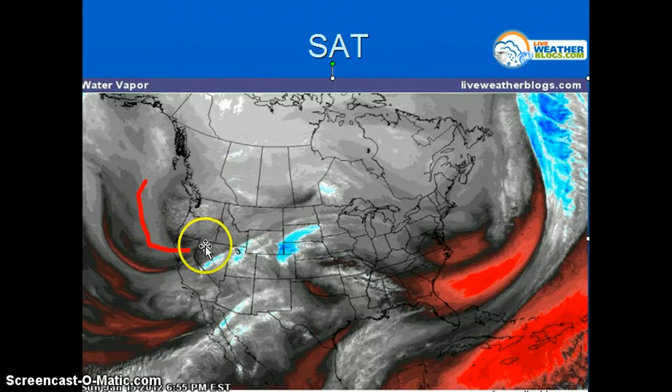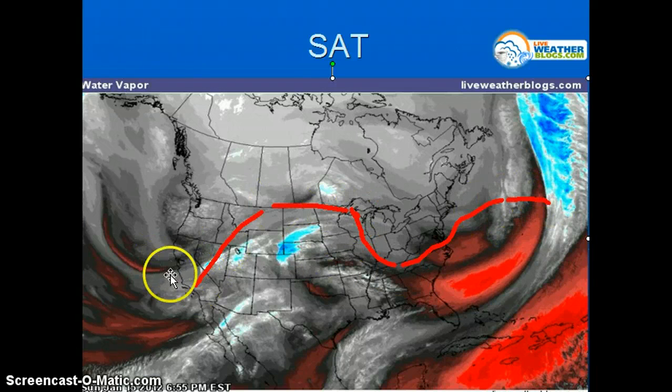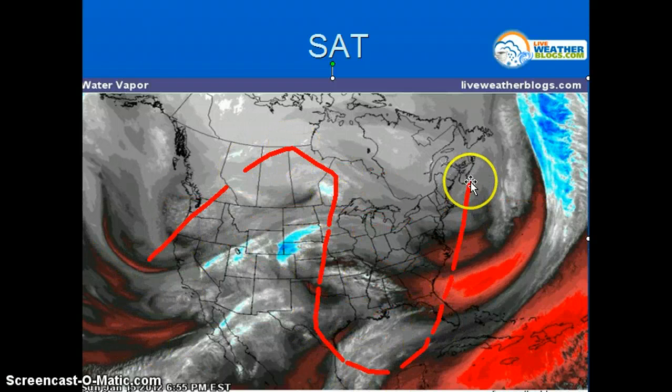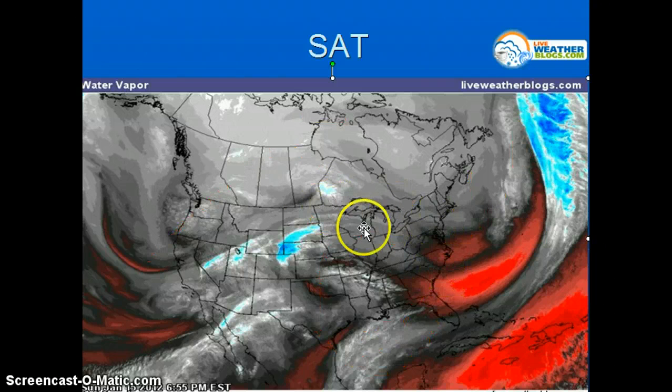We're getting something a little different — a small dig here, 540 lines, not deep. We're getting these warm-ups in the middle, and we're going to see that this week too: a warm-up and a cool-down. You need a negative NAO and good blocking to get a storm that will dig deep, develop, and come up the coastline. We're not getting a Miller B system — we're getting clippers that are just coming down and shooting. That's what you get coming off this type of jet stream pattern.